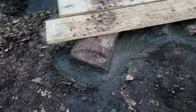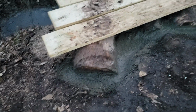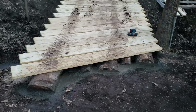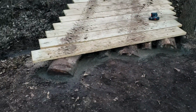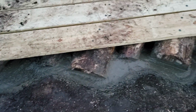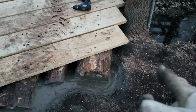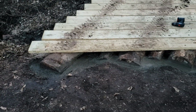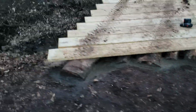So of course, we're bump freezing, so we should be okay to let that be. And then I just need to do the same thing on the other side. I'm probably going to go ahead and put that board back just to keep stuff from getting in the wet concrete. And of course, that's dug down all the way to the bottom of the logs. So that'll make a, I mean, it's 360 pound bag, so 240 pounds plus the water weight. So that should help to lock things in.